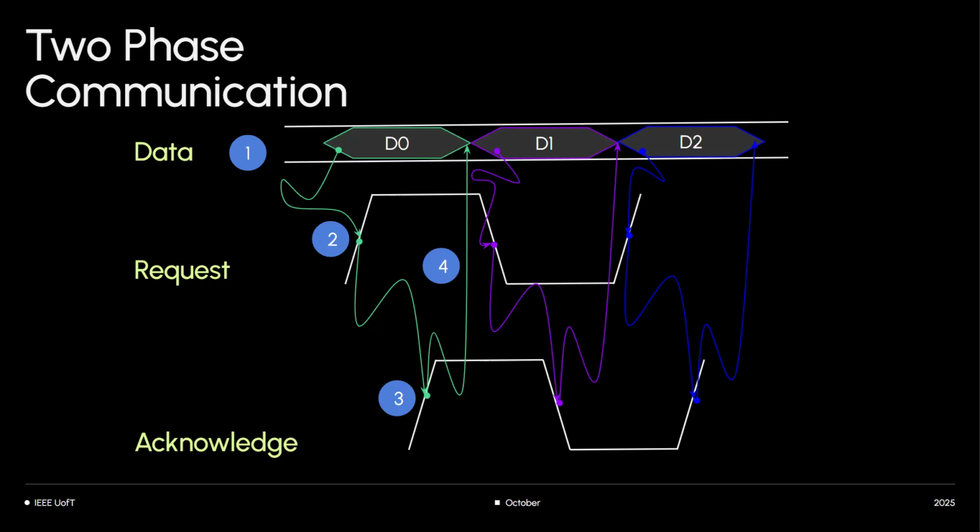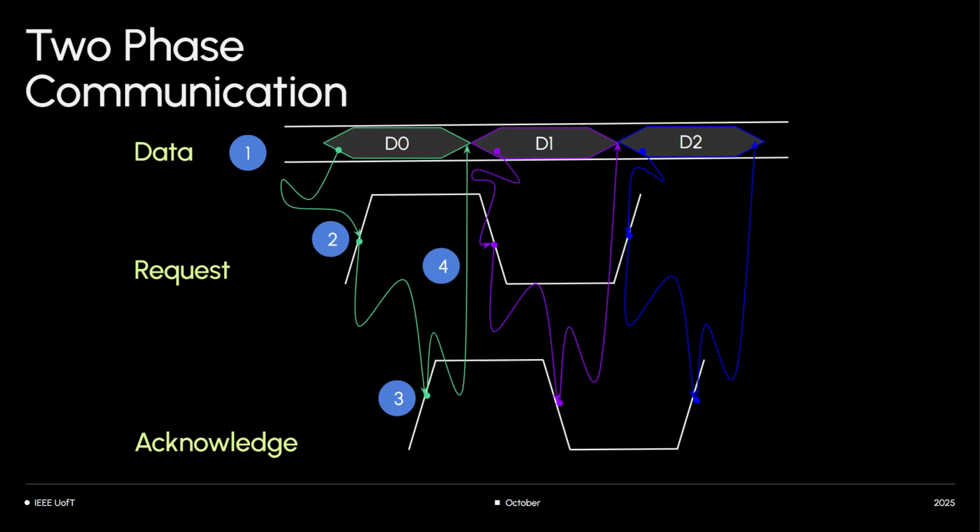And the thing is, the data lines are at the end of the day wires, and the wires have capacitances in them, right? Wires are transmission lines at the end of the day, and they have some amount of capacitance. Like you and I, we have capacitances, so wires also have capacitance. So you need to make sure that you charge up these wires to a specific voltage level. Let's say you want to send a one from this place to that place. You need to make sure that the voltage you raise here has enough time to propagate. You get what I'm saying?